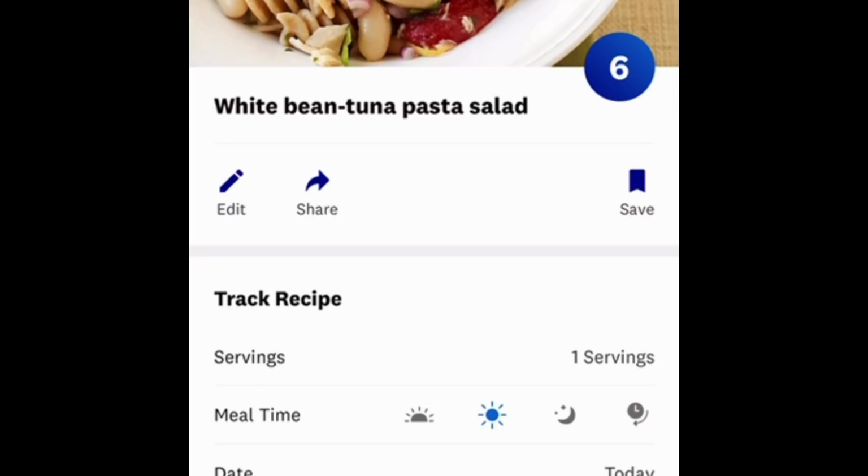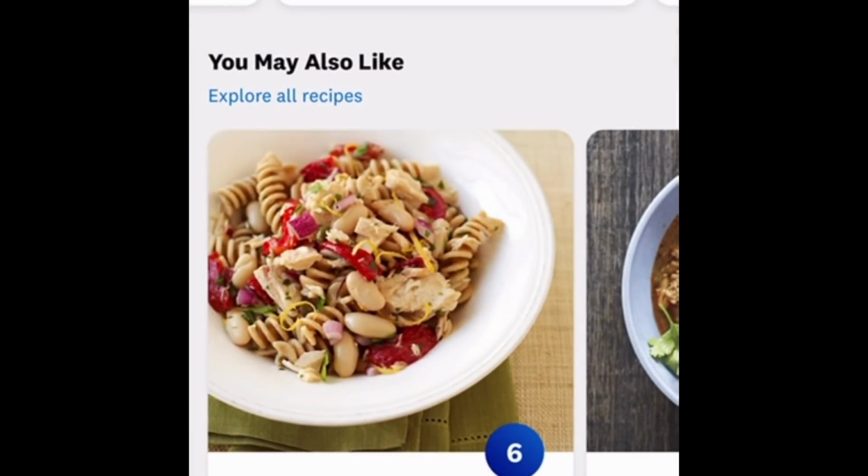You hit that, that goes in that saved file. So when you hit the saved, that will be under there. So if you see recipes you like, I definitely try to hit the save. This way you'll be able to find them much more easily. Not that you can look it up, but that just saves you a step. So that's what that means.